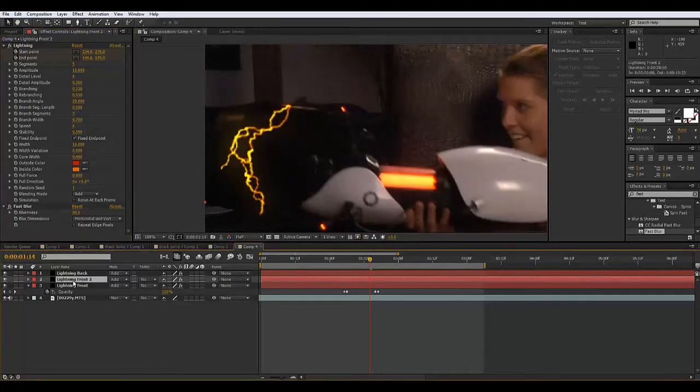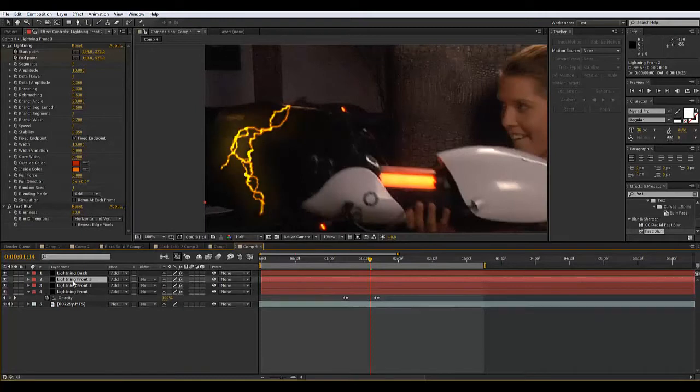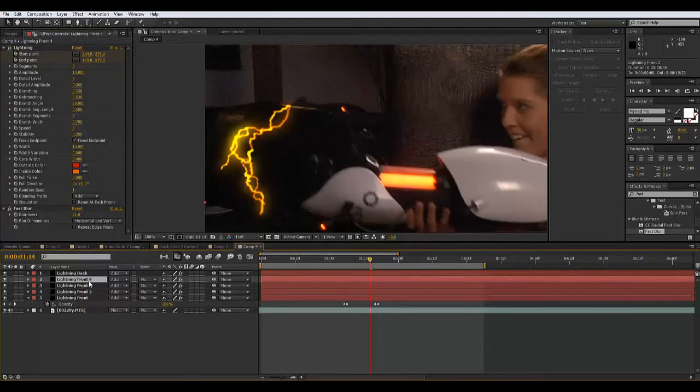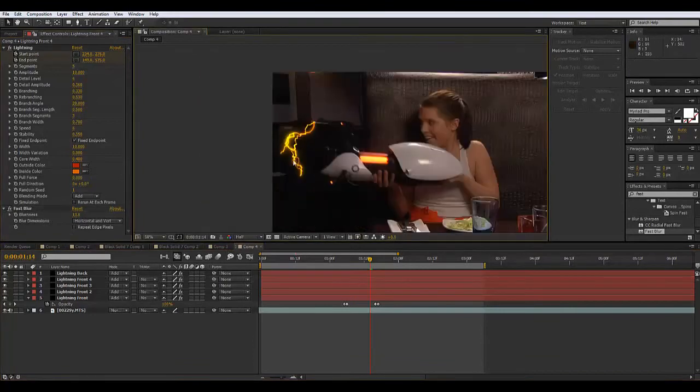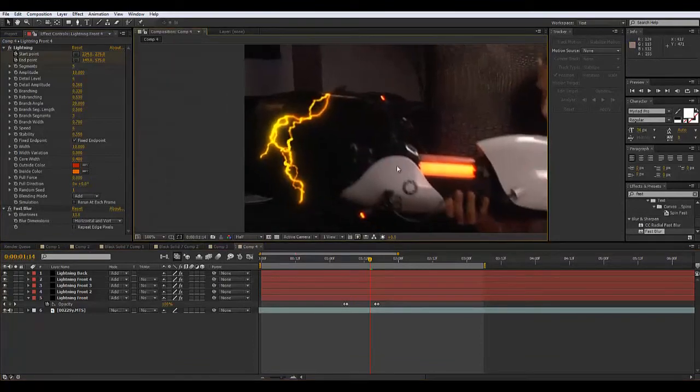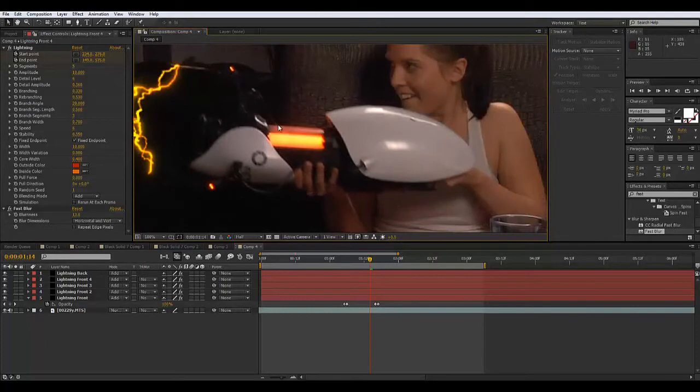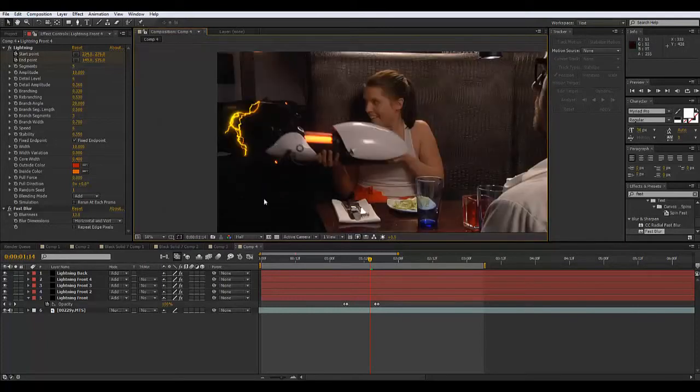We'll select our lightning front 2 and we'll hit Control D again. We'll duplicate that, and then we'll turn it down a little bit to about 30, and then we'll go ahead and duplicate it one more time. So we have 4 lightning bolts for 1, and we'll turn this one down a little bit more to, let's say, 13. That way it has this really nice glowing look to the lightning. That way it's giving off light.